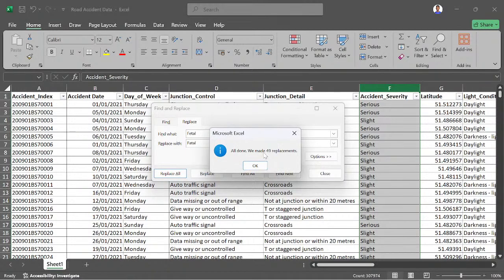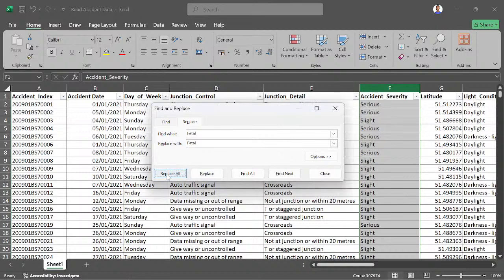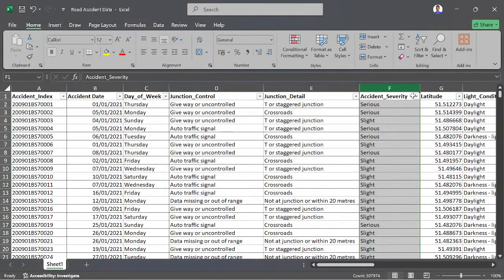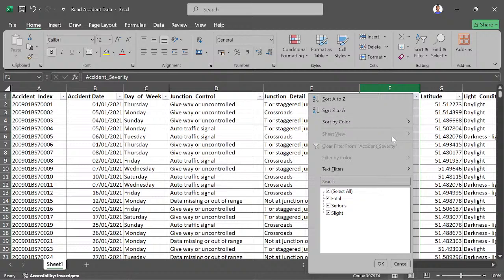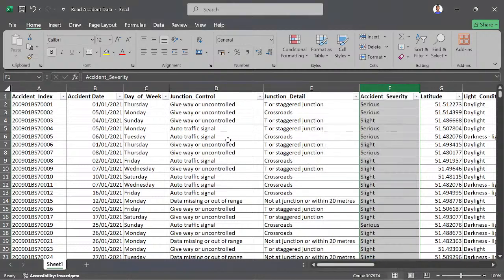So you could see that there were many of them. That is 49. So we want to replace all of them. And then once you are done, you close it. So you can now go and check again. And then you could see that yes, that is so. Now the next thing that we want to look at is, we have day of week here, the date and the day of week, but we don't have the year. Sorry, we don't have the year, and also we don't have the month.